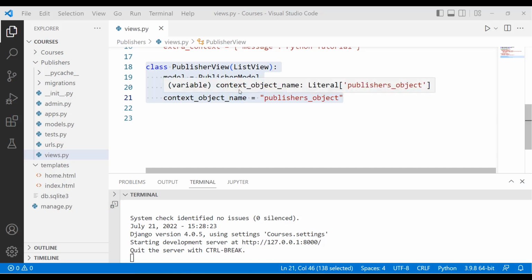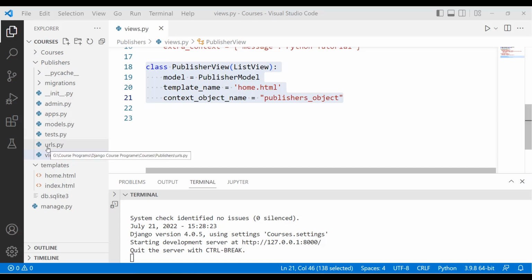In this example, our parent class is a ListView and the name of the context variable is publishers_object. After defining the subclass of this ListView, we need to define the URL. So I open the urls.py file.